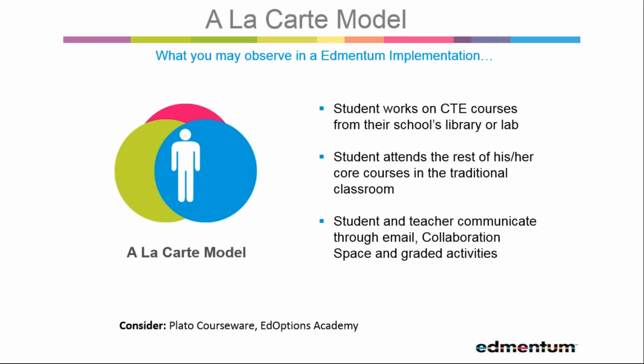So what you're looking at here is an opportunity to observe what that could look like, right? A student begins working on a CTE course, for instance, from their school's library or possibly a computer lab, and then that student transitions right back into a different period or a different subset of their day and takes the rest of their core courses in the traditional classroom. But again, built into that student's schedule is an opportunity to take that online course. Then the student and teacher communicate through email, through collaboration spaces in some cases, and through a variety of graded activities, if not in most cases face-to-face.